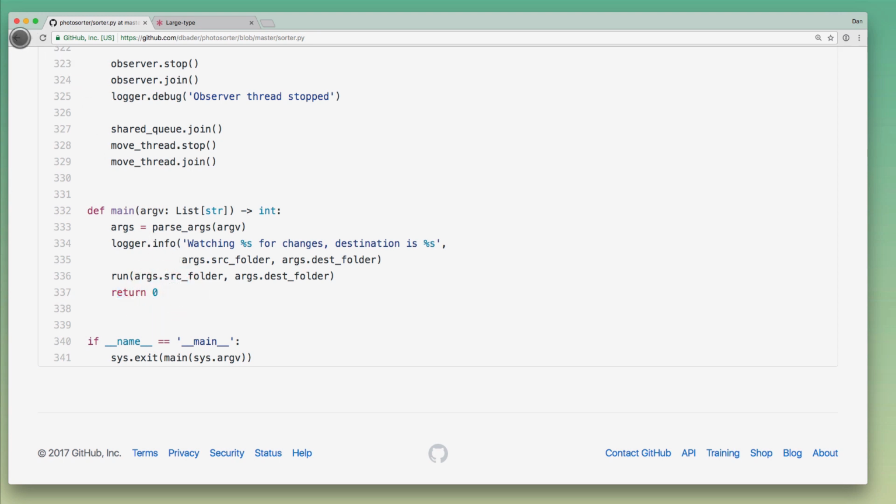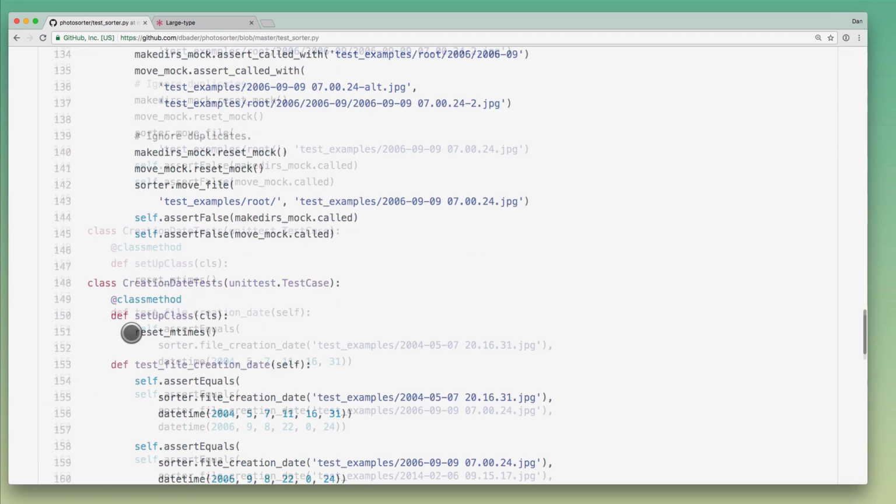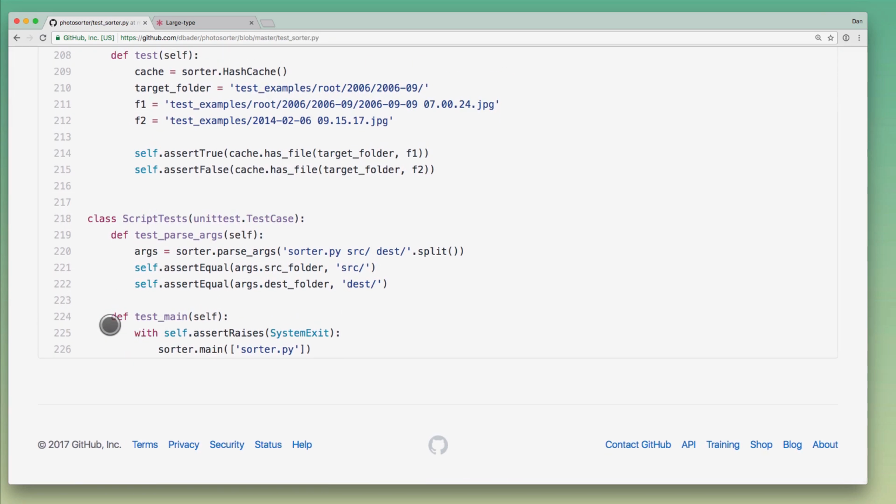If I switch back to the tests for a moment, what this allows me to do is write almost an integration test for this whole application. Instead of having to spin it up from an external script, where it would have to run python sorter.py, I can call the main function and pass it an argv that I just defined within the test.